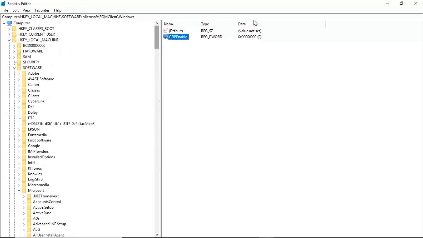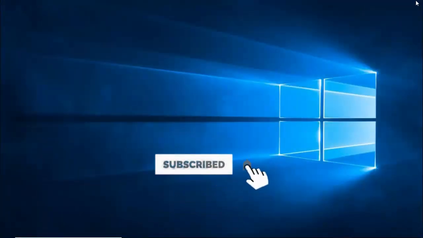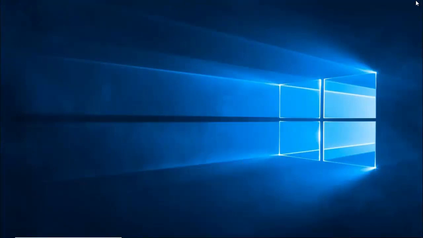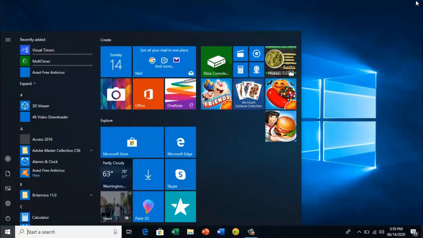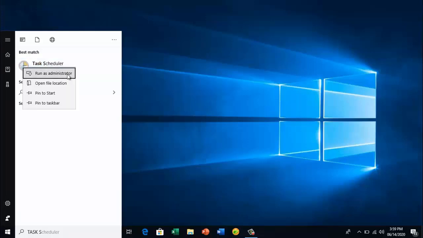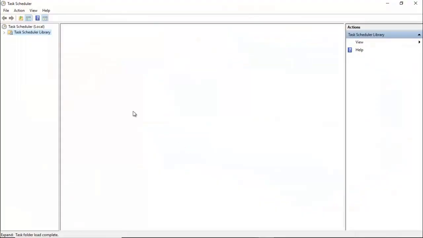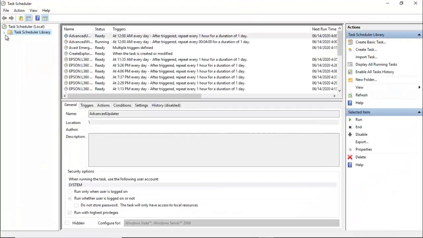That's the second one. For the third one, you also can use Task Scheduler. Then still the same, click the Windows key on your keyboard on the left side of your Alt key, and then type Task Scheduler, and then run as administrator, and you see this part here, Task Scheduler Library.